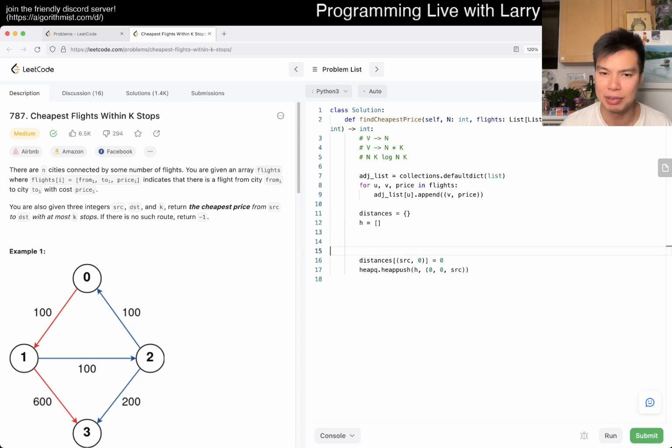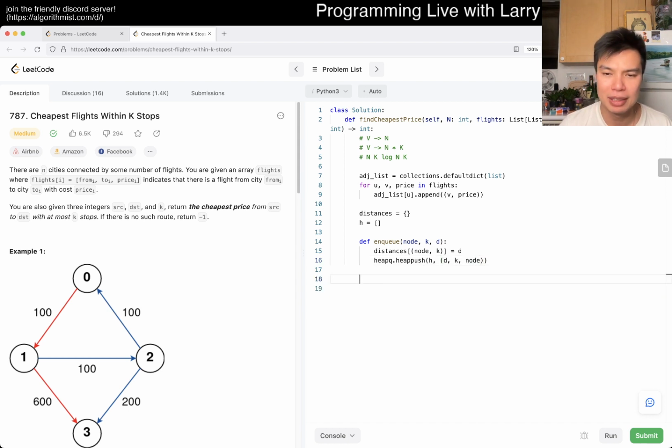I am going to abstract this slightly by putting it as, is it NQ? I forget what the name is for Dijkstra. Relax. I mean, relax is what you do to the node, but anyway, it doesn't really matter. So we want the distance, the current node, and the current k, right? So now this is node, and as you can see, this makes it more readable. It's like, what are these zeros? No one knows. I already forgot.